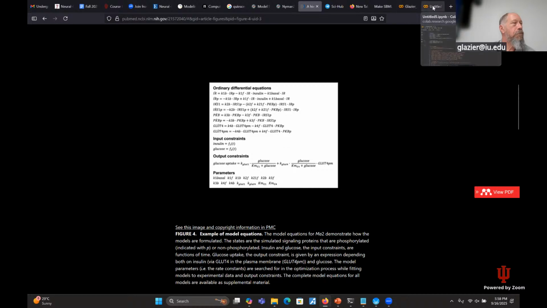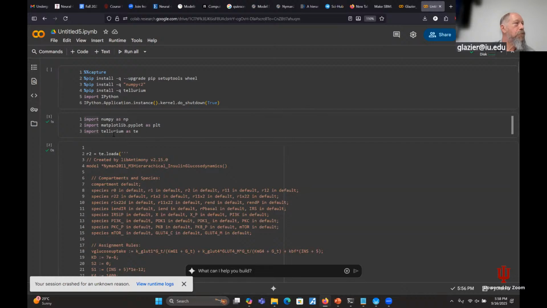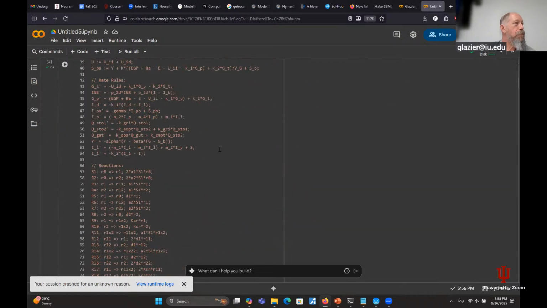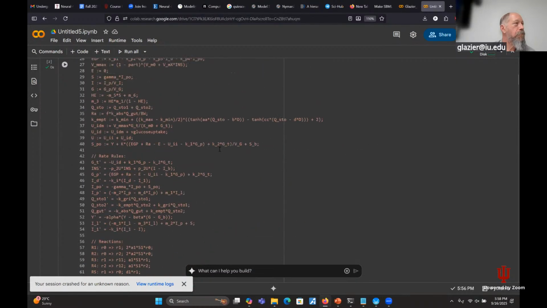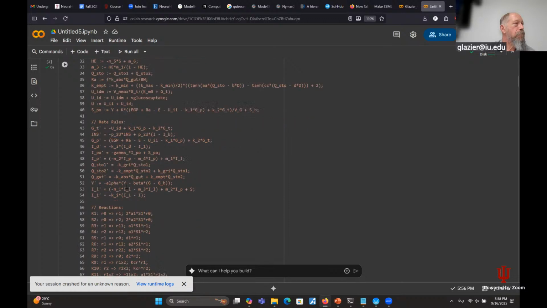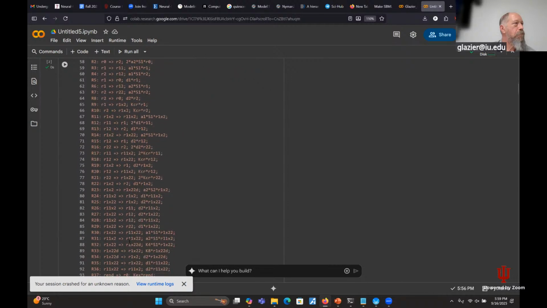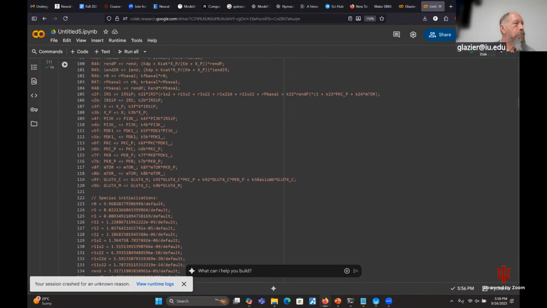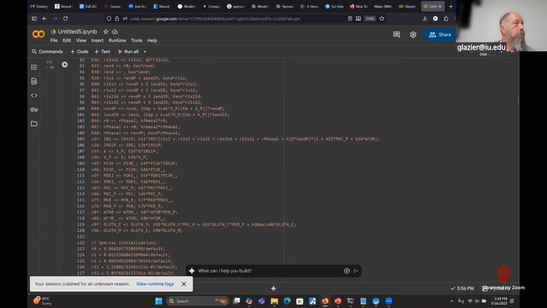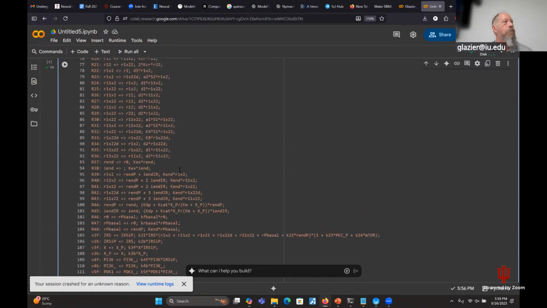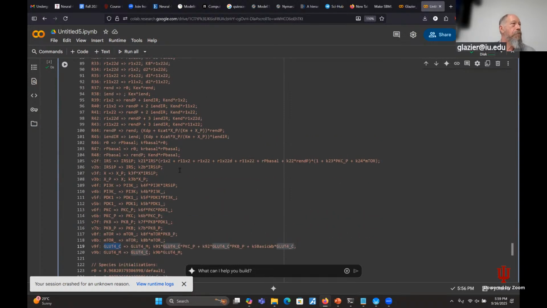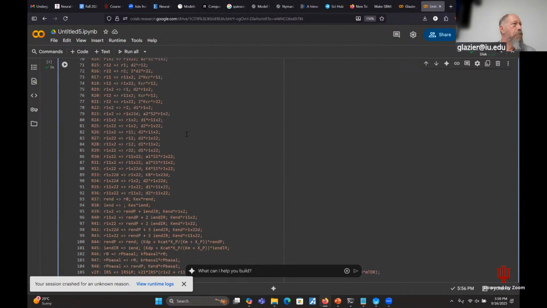It does run, so I have it here. It's this huge file. It doesn't really tell you what each thing is. So R0, R1, R2, the names don't actually mean anything. Well, I guess mTOR does. PI3 kinase, yeah. But even then I would have to go back to the paper and read through it to understand what's going on here, because there are so many equations.